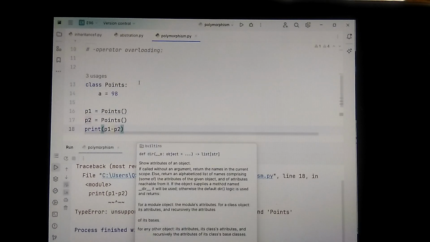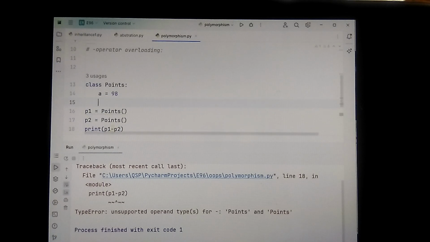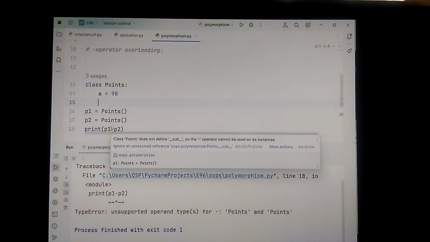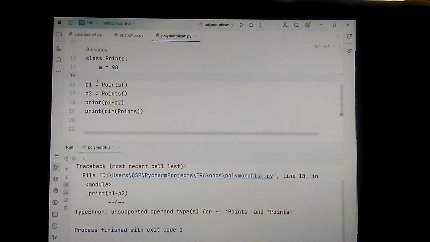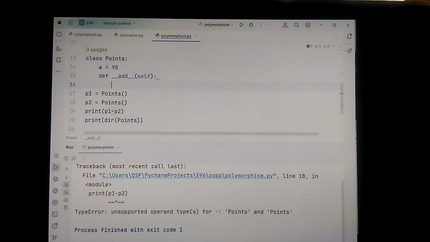So what do we want to do? If you want to operate that operator, first you have to overload it inside the class, meaning redefine it inside the class for that class. Now you can write def double underscore add double underscore. For example, you could return 67, so 76, if you implement it in this way.